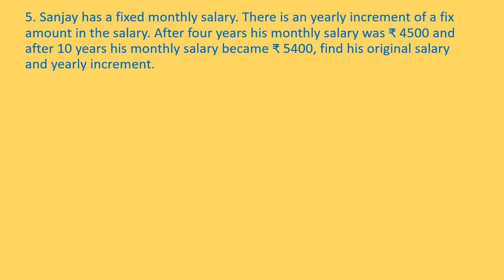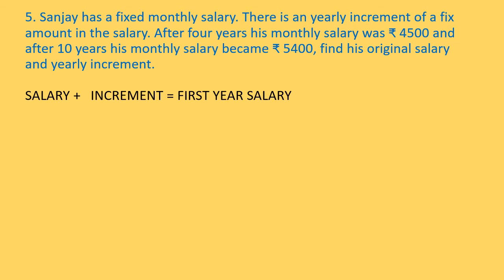Find his original salary. Okay, so let us imagine normally a person is having a salary plus he is getting some extra money, that is increment. Okay, he is getting a raise. Increment means a raise or extra money for performance. So if I want to calculate Sanjay's total salary, it will be equal to the fixed salary plus increment, right? So salary plus increment will be his first year salary.